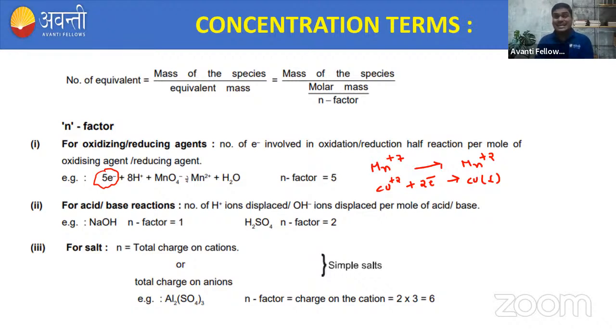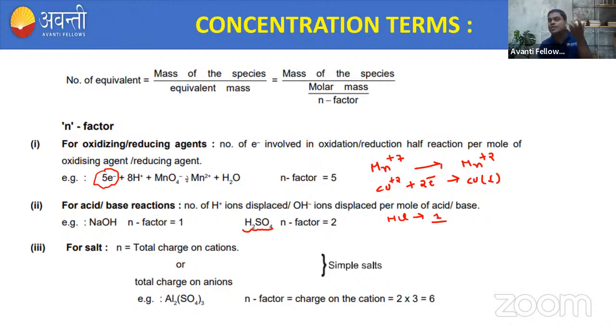Okay. The next important thing for acid and base reaction, how will you find the N factor? It is very much simple. If I'm talking about the acid, this is H2SO4. So in case of H2SO4, N factor is nothing but 2. Similarly, in case of HCl, we can say that N factor is what? That is 1. In H2SO4, we have 2H, so there is a 2. In HCl, we have 1H, so there is a 1. This is only the memory way to learn this thing.